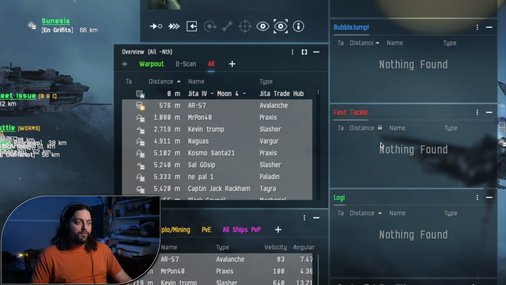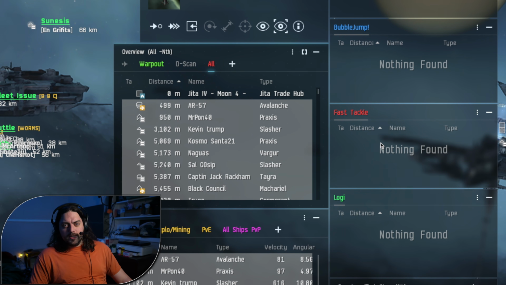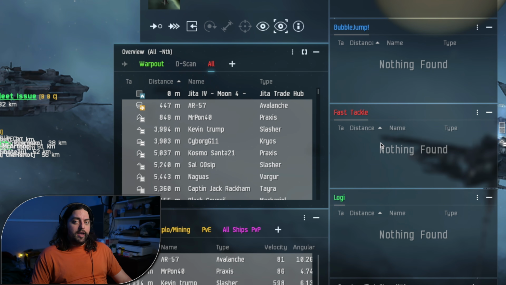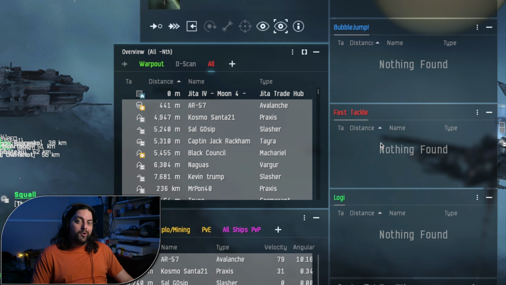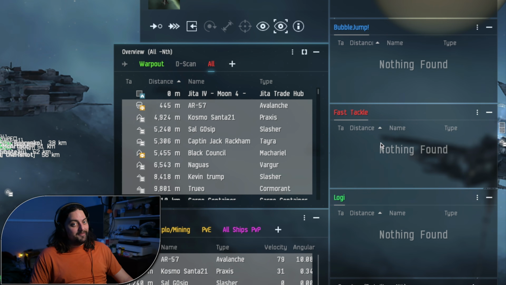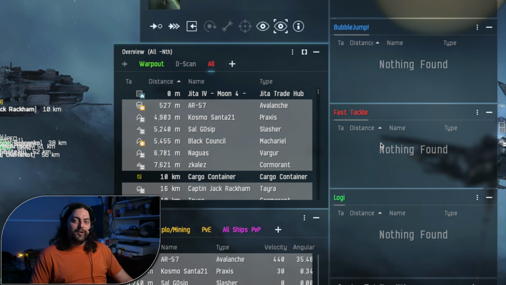This is going to be your little frigates. I think it's just interceptors and assault frigs in this box right here. But say a Hawk shows up or a Stiletto shows up, you're going to want to know that they're there and that they might be coming to tackle you. So if you're in a ship that doesn't want to get tackled, it's good to be aware that they're there.